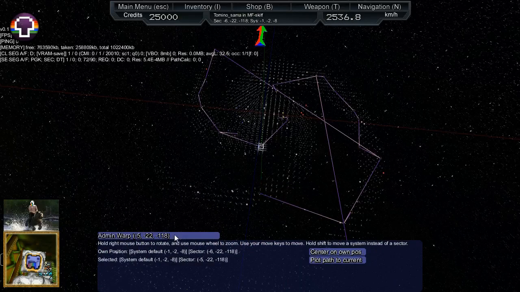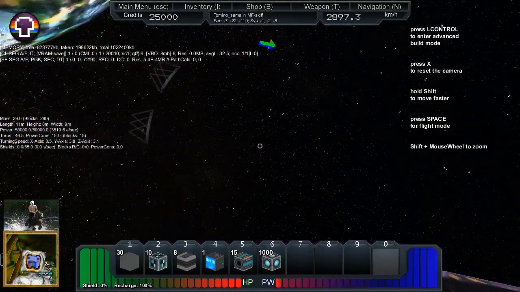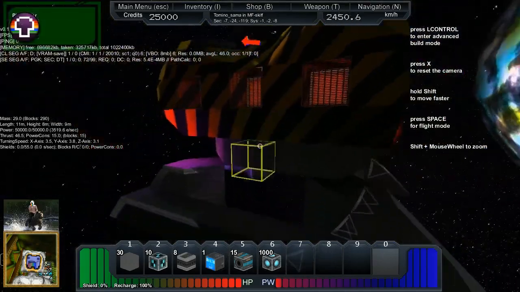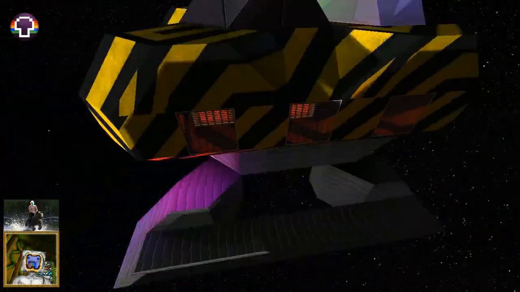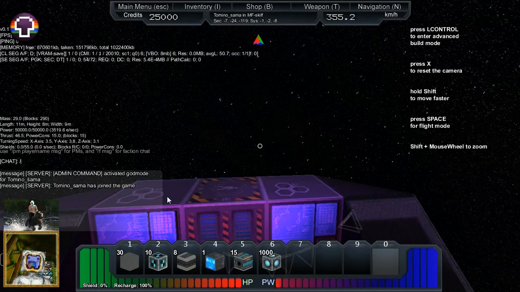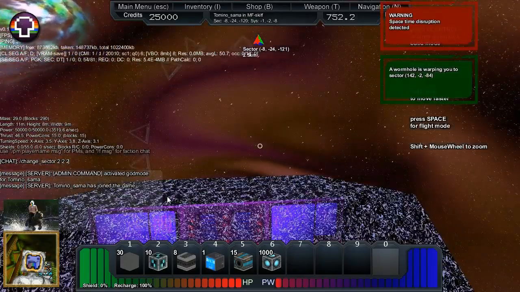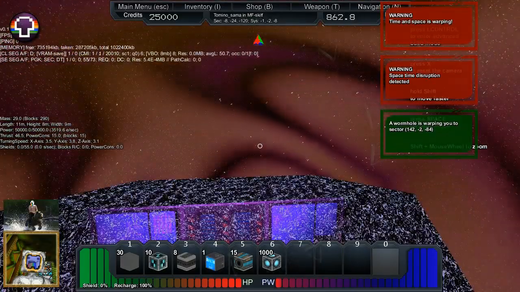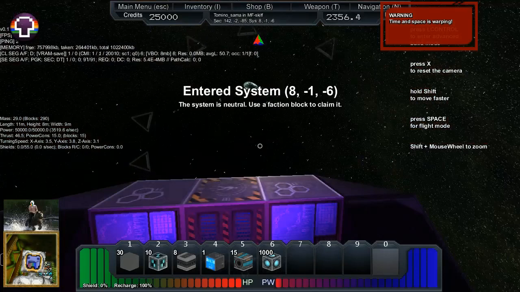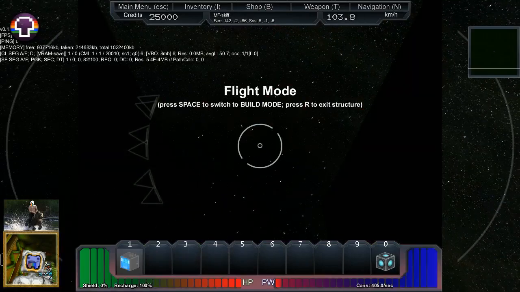Okay. Admin warp? Put the landing gear down, see if it makes any difference. No. Okay, I think I'm going too fast. Change sector, 2-2-2. Space-time disruption detected. Space-time warp. Oh god! The pull from the black holes is too strong. Try flying forward. Okay, all right, I'm flying.